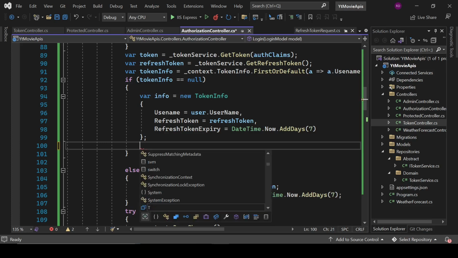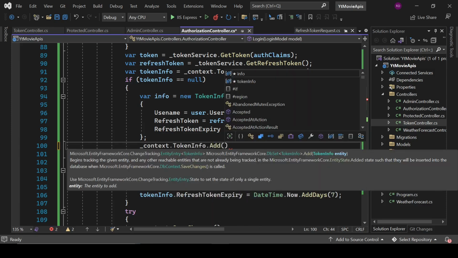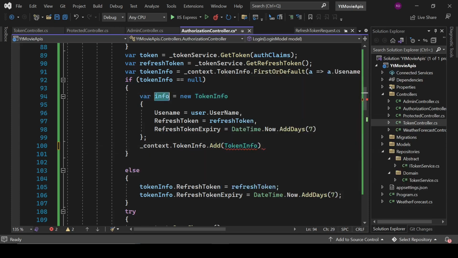I haven't added in context dot token info dot add token info, not token info, it will be info.